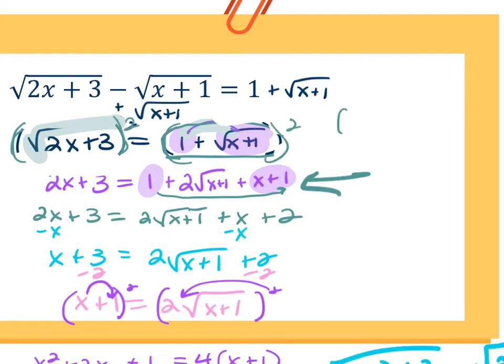So it was 1 plus the square root of x plus 1, squared. You can either duplicate it, FOIL it out, or use the shortcut. The shortcut would be to square the 1, which is 1, square the square root of x plus 1, which was x plus 1, that's where that came from, and then 2 times the product, which would have been 1 times the square root of x plus 1, or just the square root of x plus 1, because it's 1 times a. And that's where the middle term comes from.